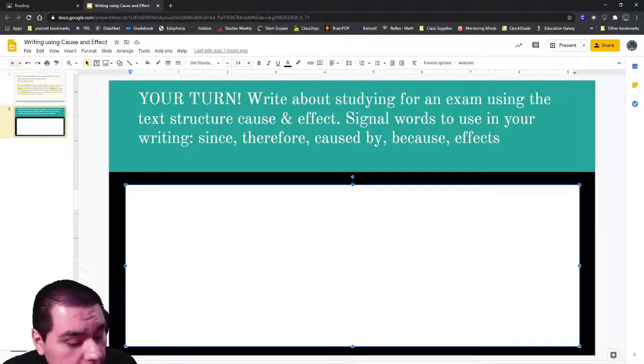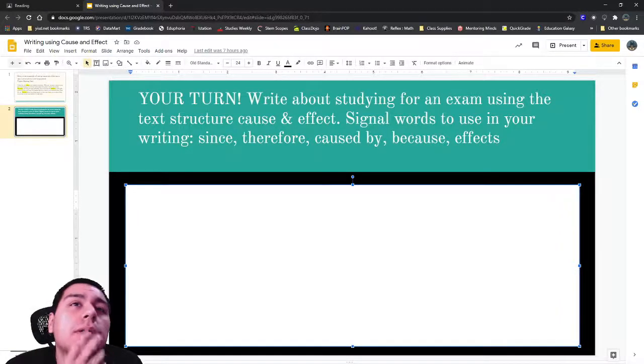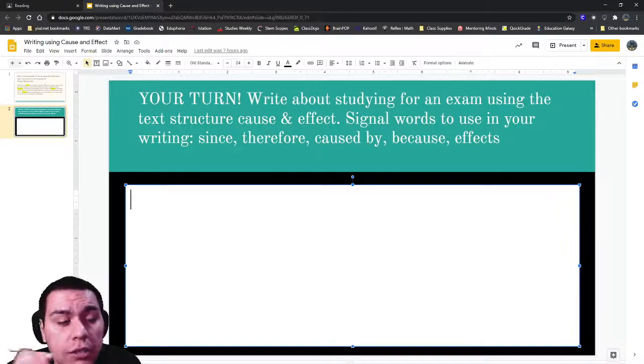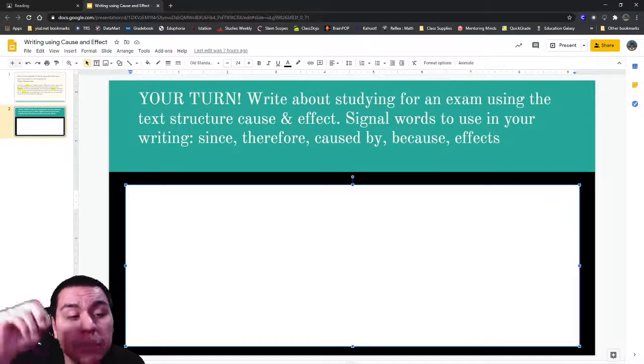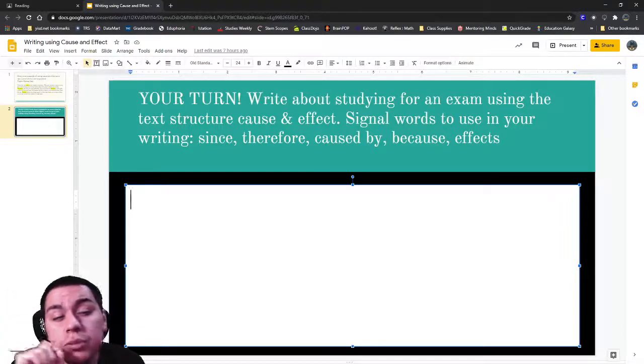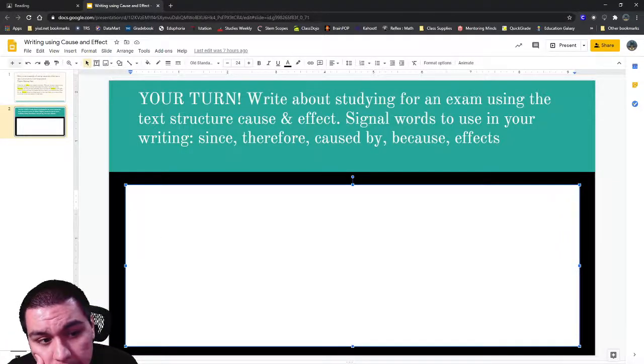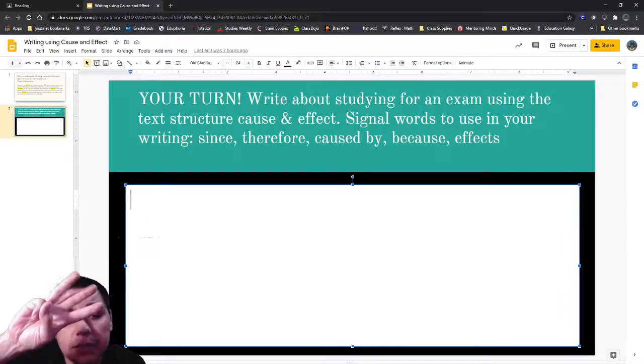This one is cause and effect, and your cause is studying for a test. What could happen because you study for a test? What happened? Well, that would be good for compare and contrast. But this one we're doing cause and effect. So we're just going to focus on what happens if you study for a test. That's your cause. So what are the effects of you studying for that test? What's going to happen after you study? You want 3 effects. So 1 cause, 3 effects gives us our 4 sentences, our paragraph.